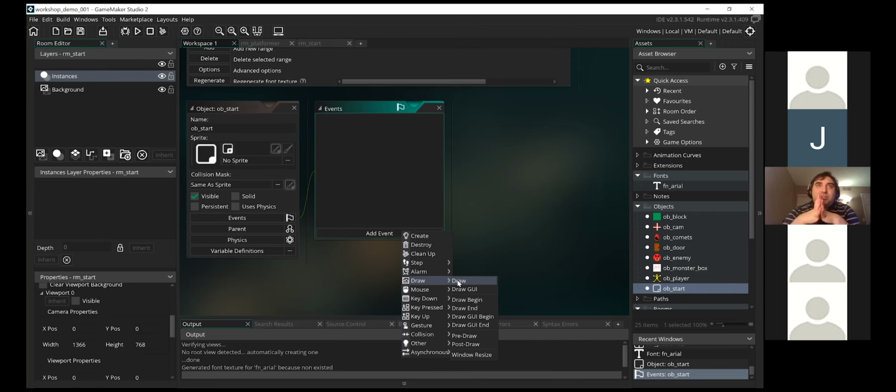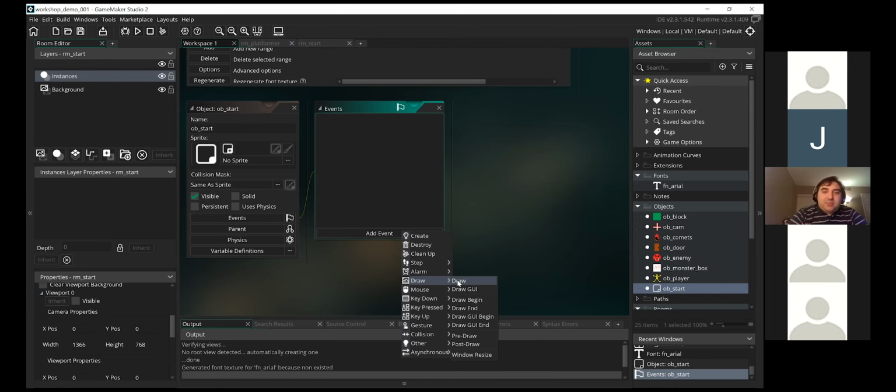And this is good for things you want to display to the player at all times, like health or a score or number of lives or whatever you need them to keep track of. Because whatever you draw for draw GUI is going to stay with the camera by default. So it'll travel with the player as they move the camera. That's what that's for. The draw begin, draw end, draw GUI begin, end.